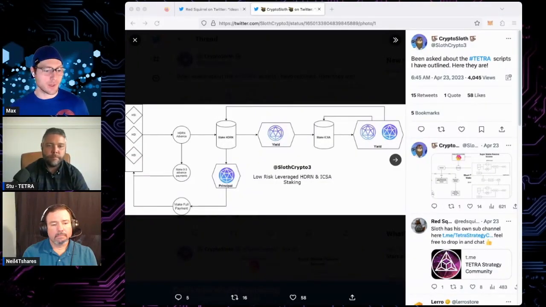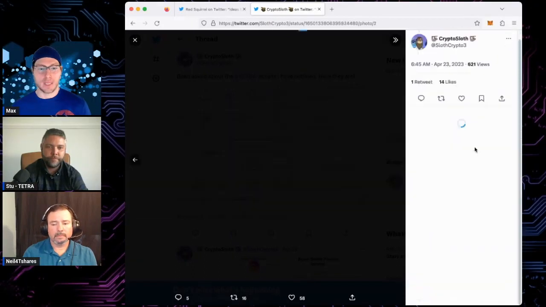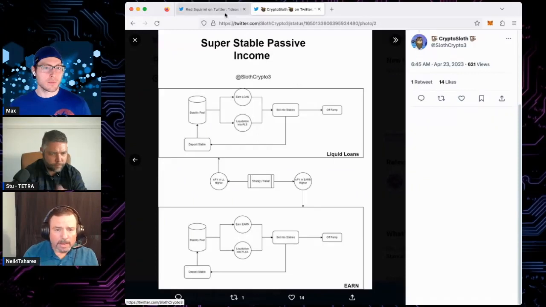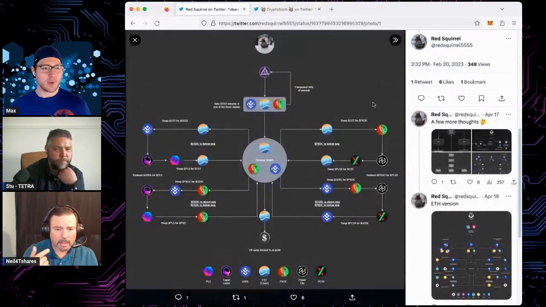I'm just clicking through a couple of these strategies while we've been talking. Maybe we can go through one of these that are interesting, and see what this looks like and how it's analogous to what Tetra would be doing for that. Okay, sure. Do you want to look at this one here? This one has more colors.